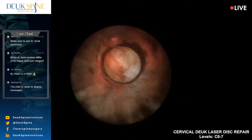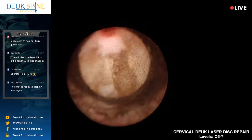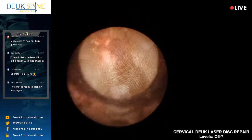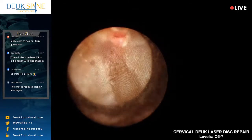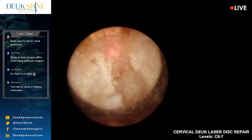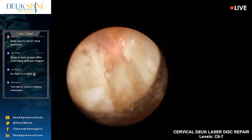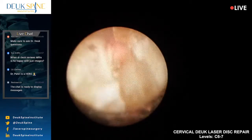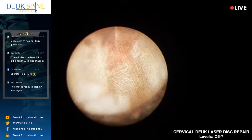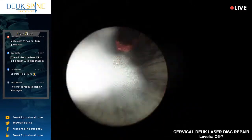And then I like the reports because, you know, sometimes the radiologist will see something that I didn't see. It's not often, but that can happen. And it's very, very good for me to have the radiologist interpretation as well. Mostly what I'm looking for with the radiologist is like tumors or infections, weird stuff that is not normally present. You know, I'm used to looking at stenosis and herniated disc, degenerated disc. Of course, I could see a tumor infection normally. But if there's some edema and swelling, I want to know if the radiologist thinks that that's a tumor or an infection. So I like to get the report along with the MRI so that I can understand what the radiologist is seeing as well.